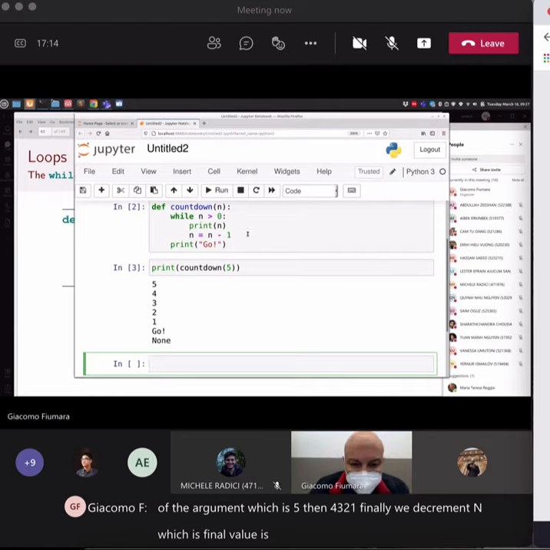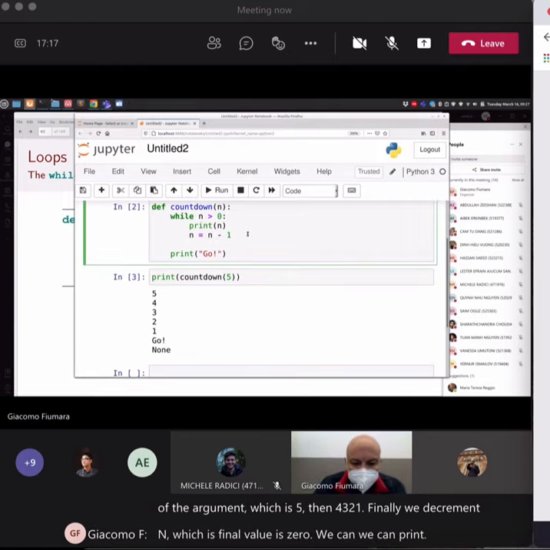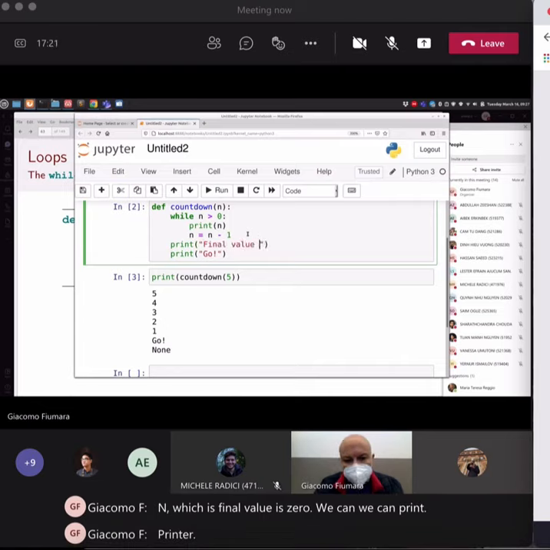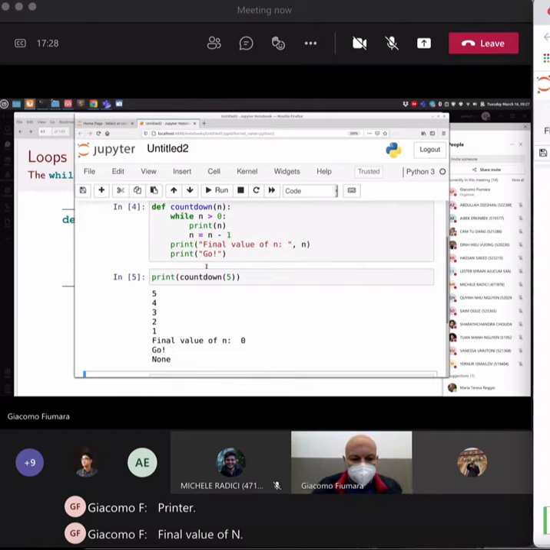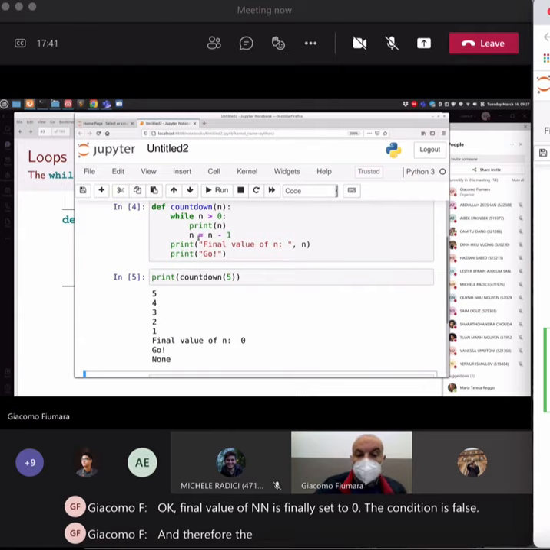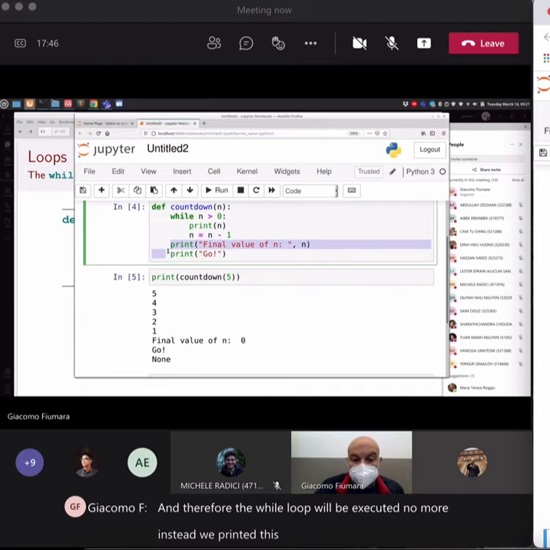We can print the final value of n. N is finally set to 0. The condition is false, and therefore the while loop will be executed no more. Instead, we print this instruction and this one.